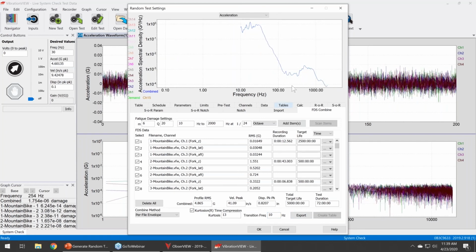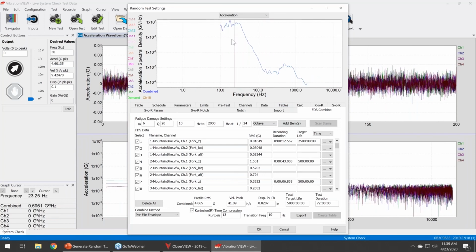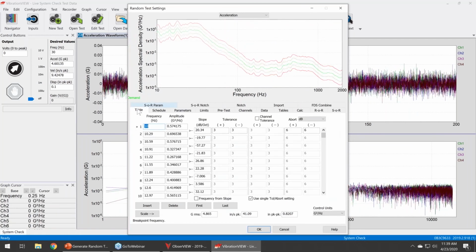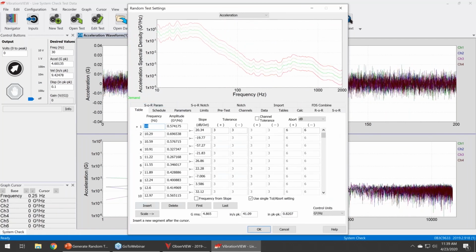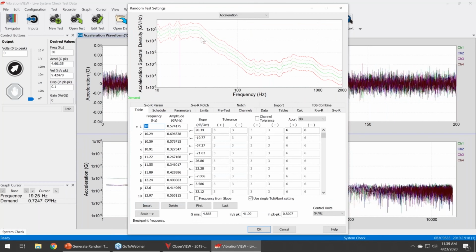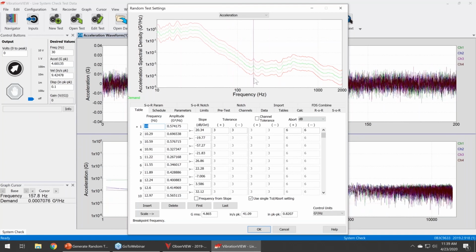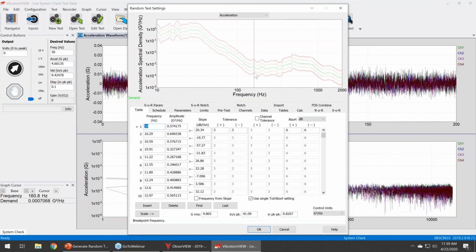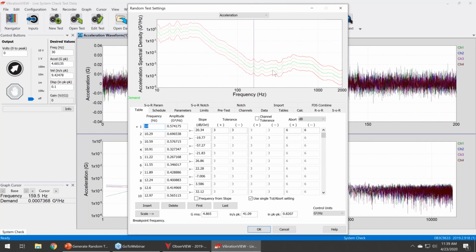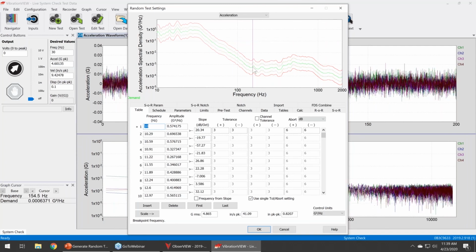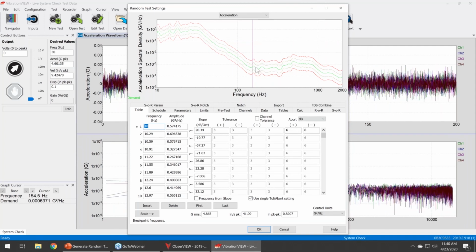That Create Table button is going to generate a PSD. It is also going to apply that PSD to my table tab. So this is the PSD that I generated. You can see, really above 100 Hertz, I don't have a whole lot of content that is worthwhile. If I were actually going to design and run this test, especially at the bottom of the slope, I'm probably just going to get rid of this because I just don't have any useful content above 2000 Hertz.